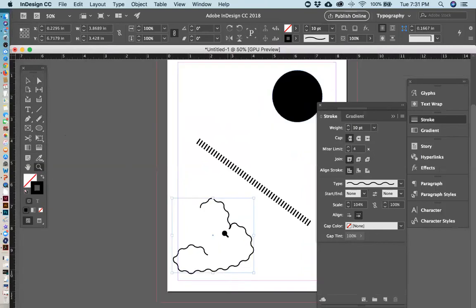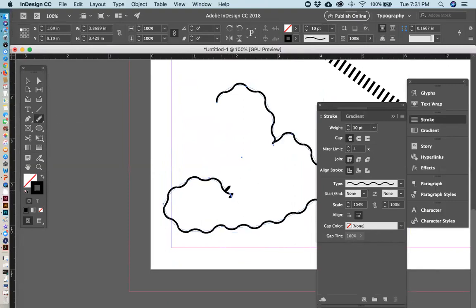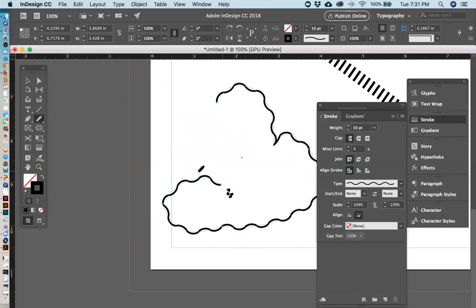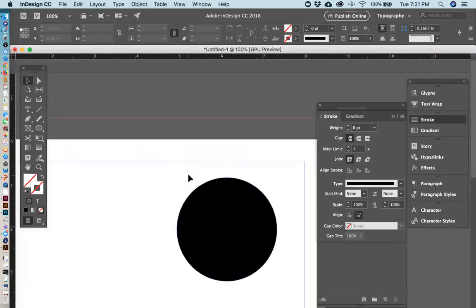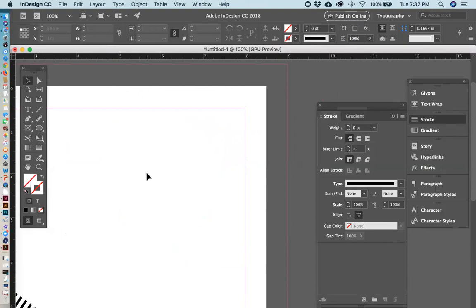I don't know if I have to select this. Let me zoom in here. Yeah, it kind of erases parts of the line that you don't want. I don't know if it actually works on solids. Let's see. Oh yeah, it does. Just taking away the points there. This is harder to see. Okay, so that's that.